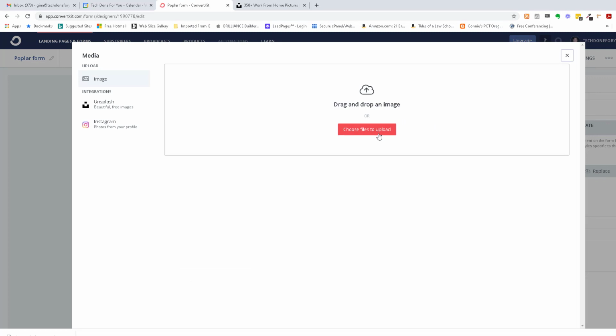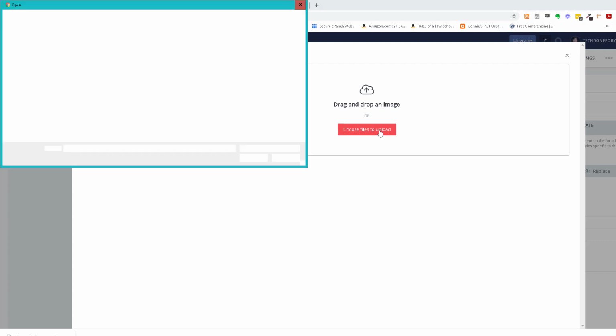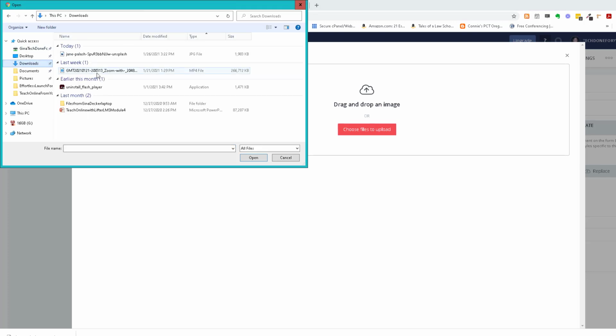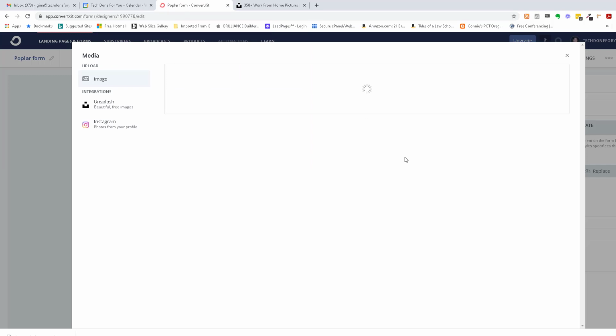I'm going to click on Choose Files to Upload, go to my Downloads folder and choose that photo. I may want to rename it at some point, but I'm just going to open it right now. I'm going to see if this is something that I like the look of. It's loading it right now, and it looks like there is an Unsplash integration with ConvertKit that you could set up if you wanted to.